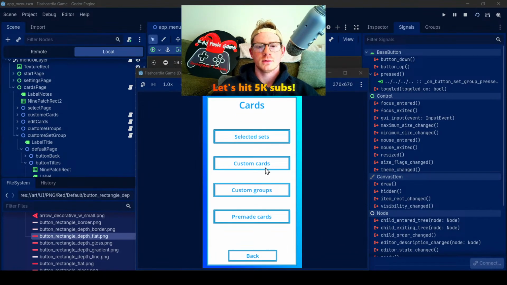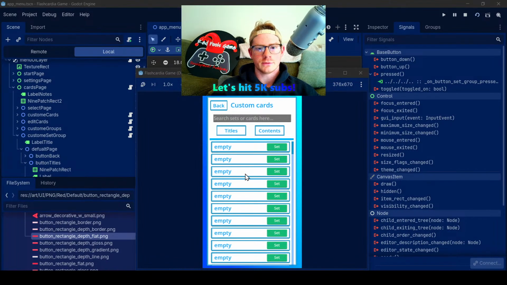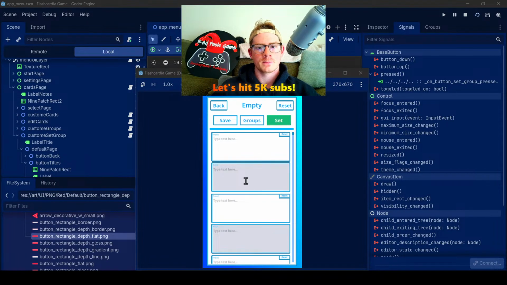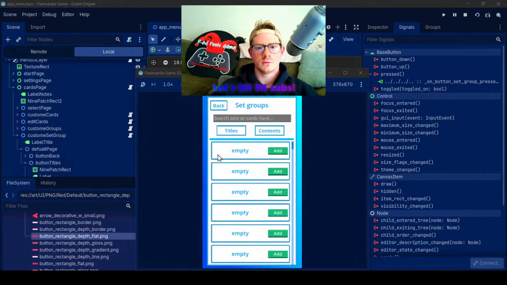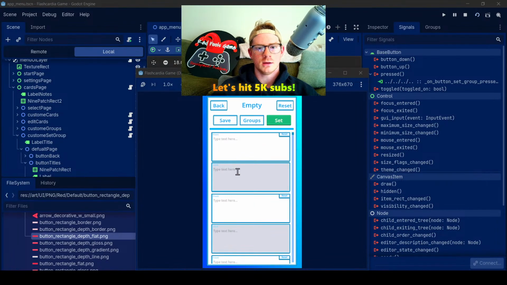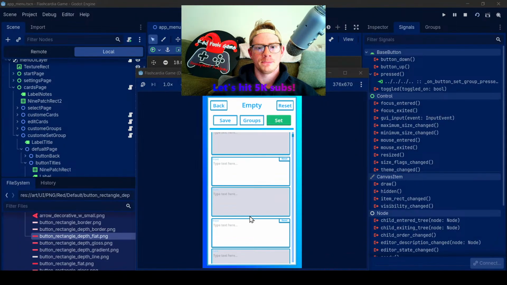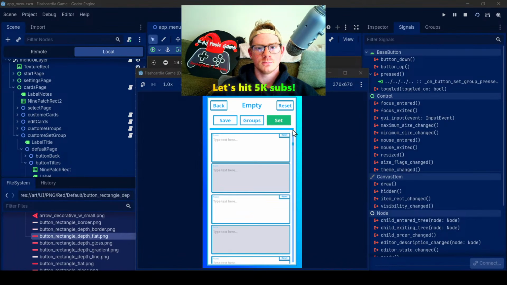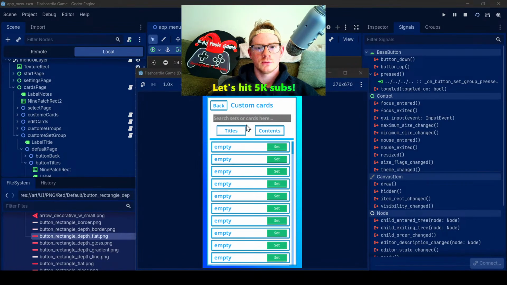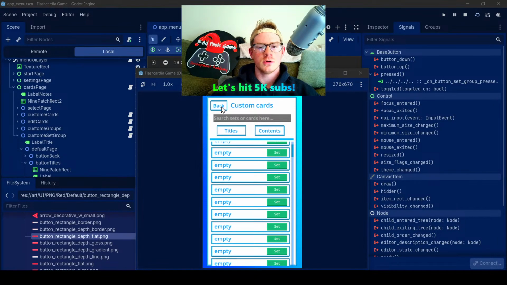So we have custom cards. This looks good. We can select into whatever one. I think we're okay because we can add to a group here pretty easy. We'll navigate here. We can do this. Yeah, we're okay with that. Sweet. Custom here. Titles. Yeah, I think we're okay.